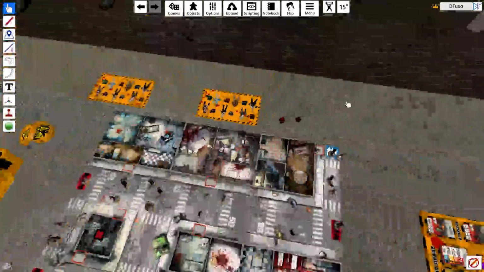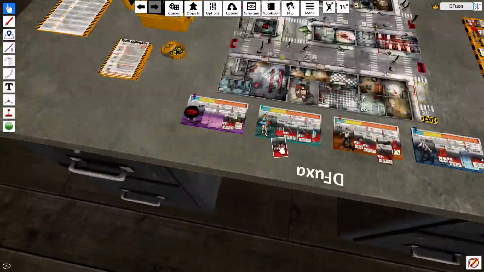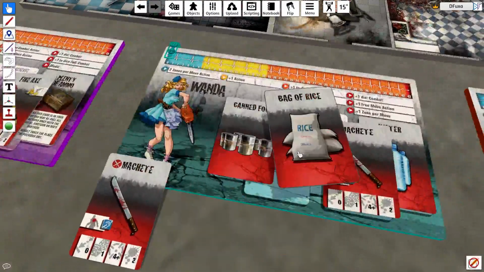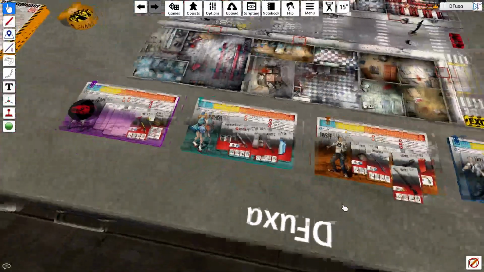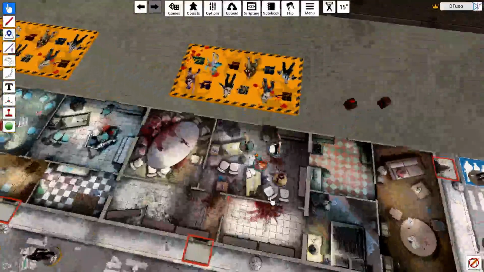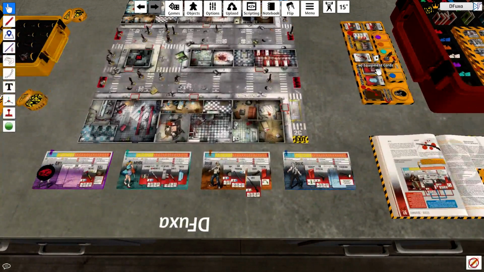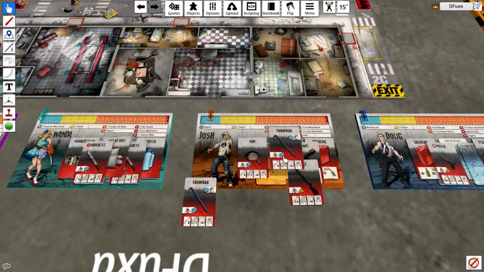I think for her she's just going to do a search on the next turn here. So that's going to be a bag of rice. Why not? All right, so at this point, Wanda's got ourselves 2 machetes and a whole lot of our stuff, but whatever. Let's see here. Next up will be Josh. I guess Josh will do a search action because why not? He gets himself a crowbar. Why not? You can just put it right back there.